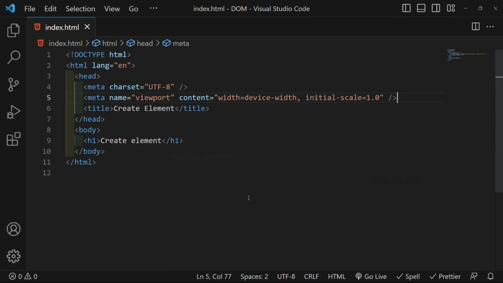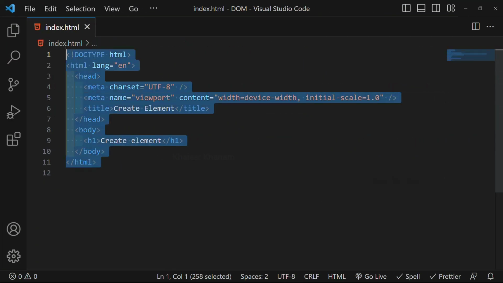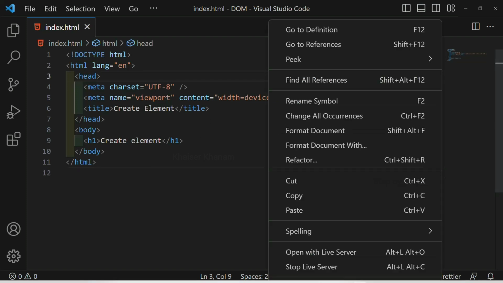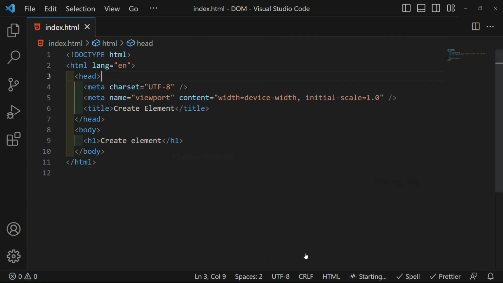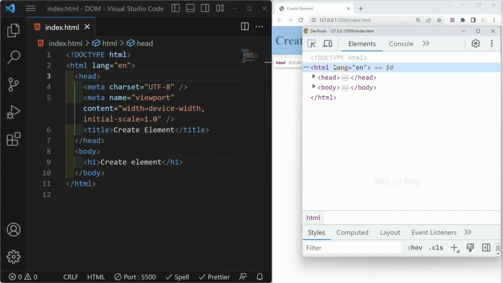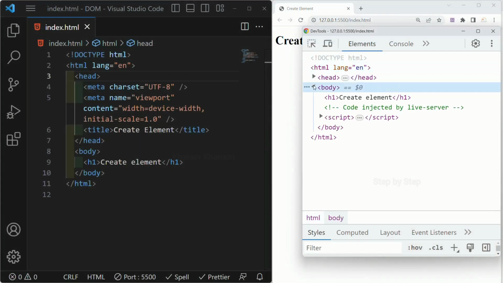Now practically we are going to see how to create this element. I have opened my Visual Studio Code and here I have just written basic HTML code. Now what I want to do, I want to create elements. Now if I just open this one, open with live server, this will be my result. I'm just going to inspect this. Inside my elements, if I open this body, I am having this createElement and this comment. You do not have to worry. As of now, I have opened using live server. So this script tag code is injected by live server.